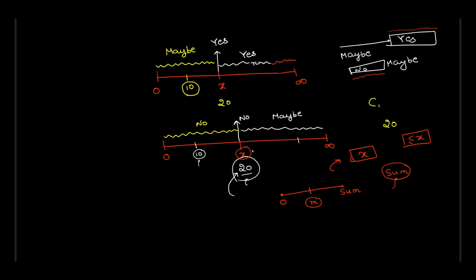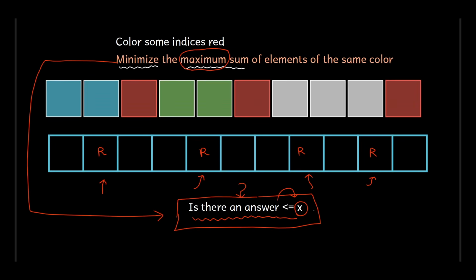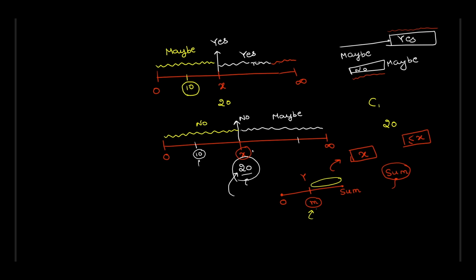Now, if the answer to this midpoint is yes, then you know that the answer to this suffix will also be yes. This entire suffix is yes. But you have just found a configuration where every element is less than or equal to M. And your goal, remember, was to minimize the value of the maximum element, right? So if you have this configuration, going to the right will only worsen your answer.